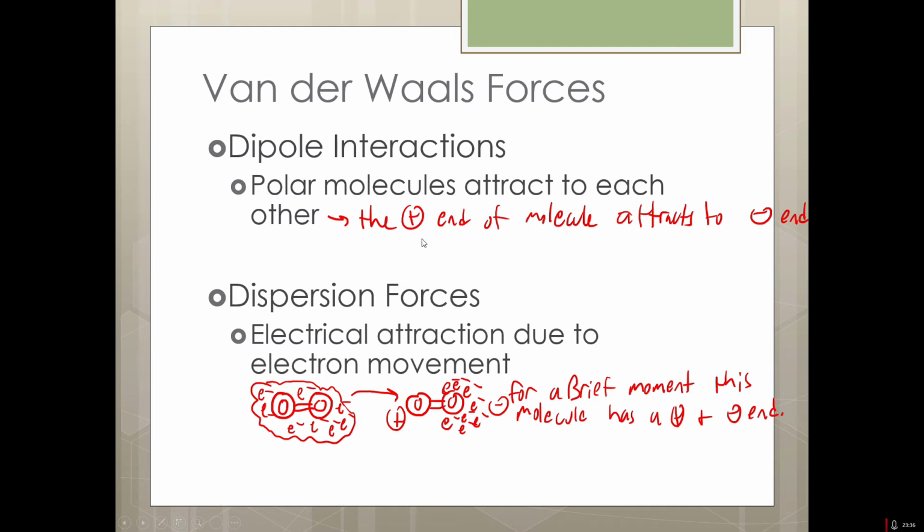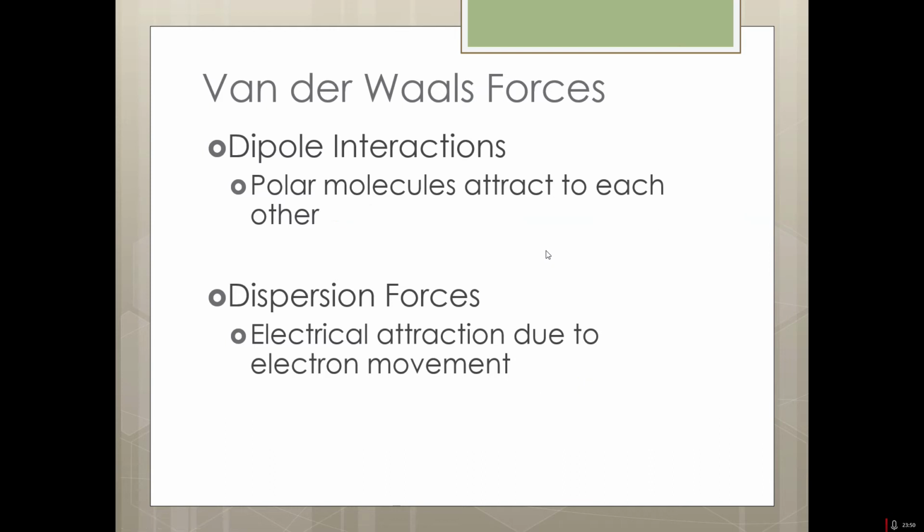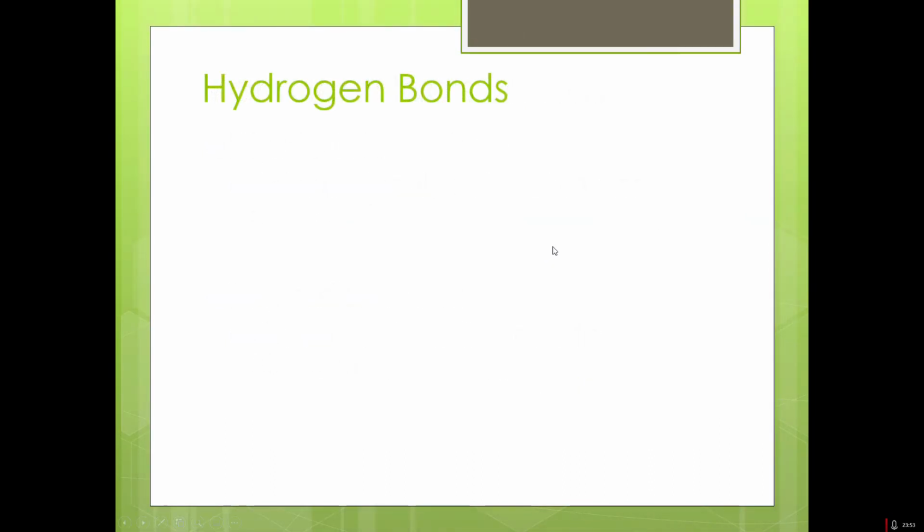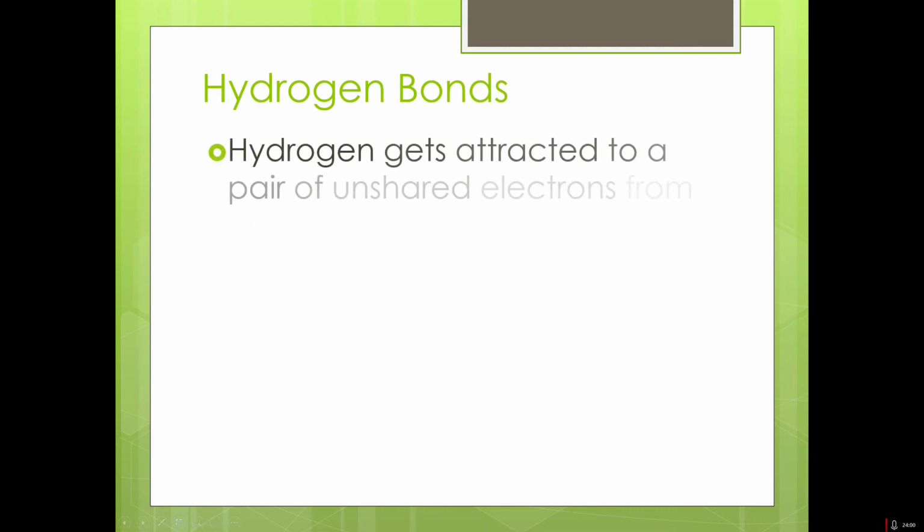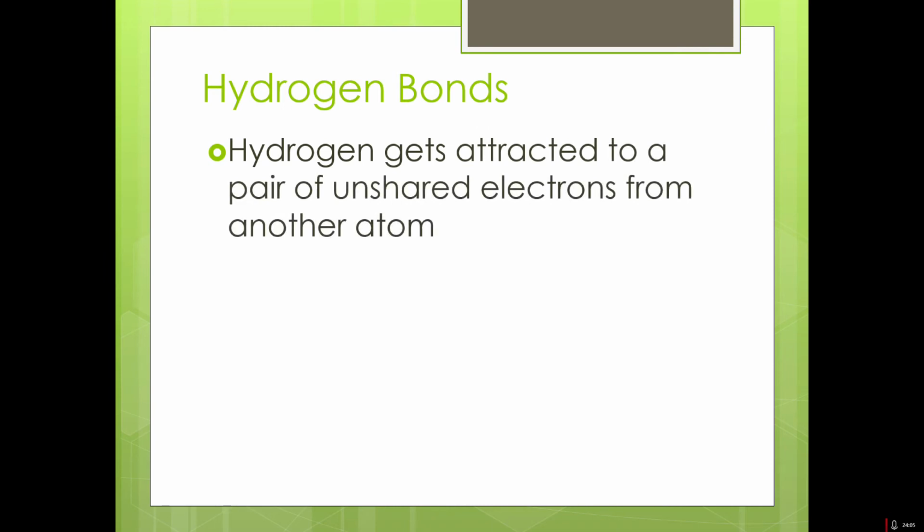Whereas with dipole interactions, you get the polar molecules attracting the polar molecules, and the molecules themselves can form together to make more cohesive structures. Okay. Now, hydrogen bonds are another type of intermolecular force, and these are only present when your molecule has hydrogen in them. Okay. And what happens here is that the hydrogen, because hydrogen tends to share its electrons unequally with other things, is usually a positive structure.